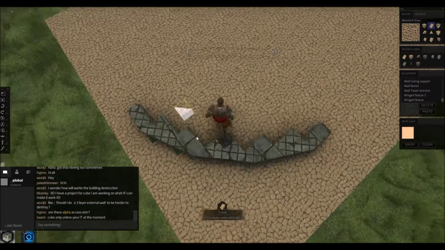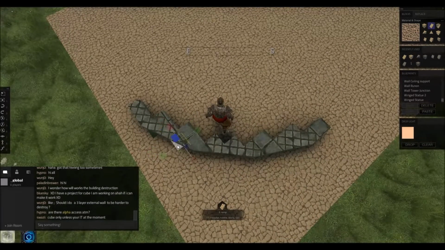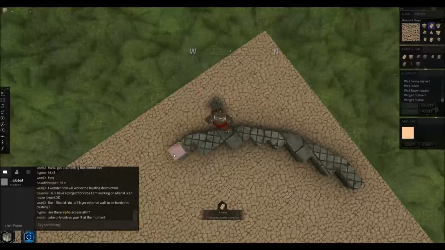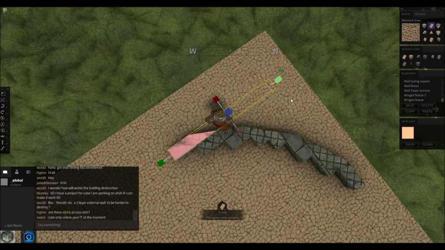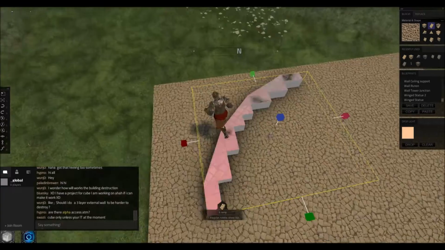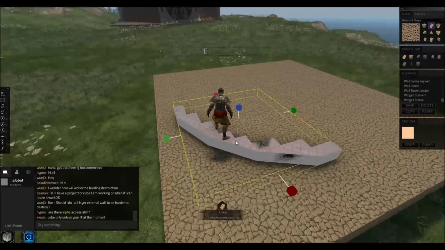And now, you can see that all those texture issues are now miraculously gone. So that's something some people do not know how to fix, but it's a very quick and easy fix and definitely worth your time. So I'm going to go into select mode.